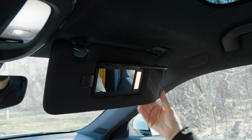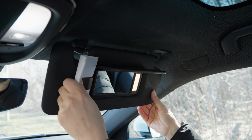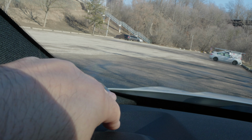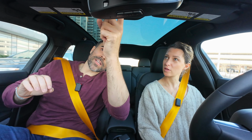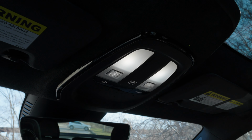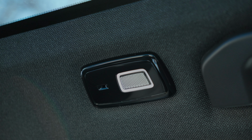Okay, good. Oh, and you have a little clip here. For what? If you want to put papers and stuff. And there's a little clip on the front window for tickets. For tickets. So there you go, you have clips everywhere. You're set. No place for your sunglasses up here, though. But I like these lights. But you can put the sunglasses down here in the middle console. True. You have capacitive lights at the top, on the sides, and the back. Speakers are everywhere. I love that.